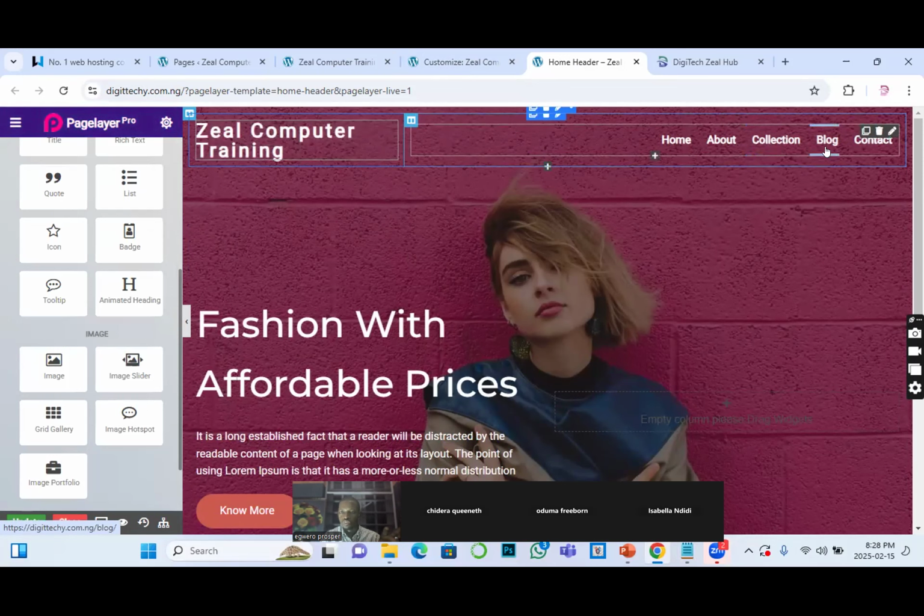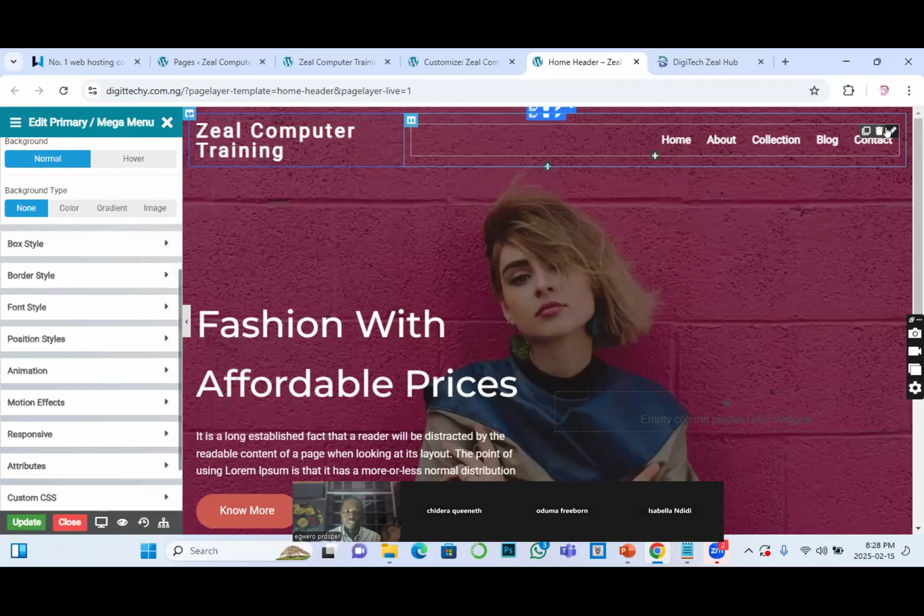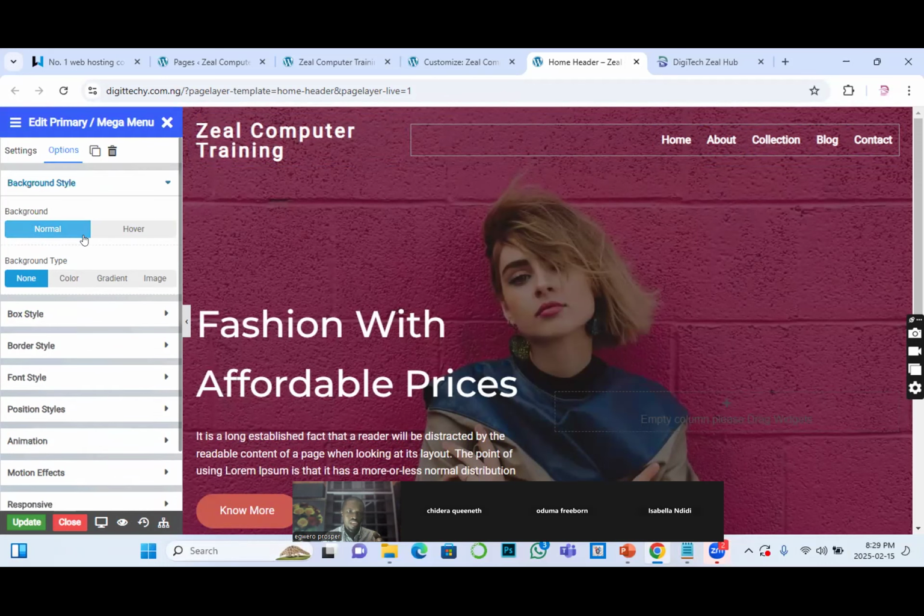So now let me come to this section. Let's assume that I want to edit some effect here, maybe the color. You click on the edit mode icon, and that will also output some of these things that I have been explaining. So you can see exactly what I was saying. Those same features that were available for modifying this, as I'm editing here now, I have access to them. So if it is a color I want to change, if it is the hover, the background hover effect, I want to edit.